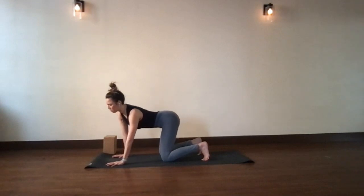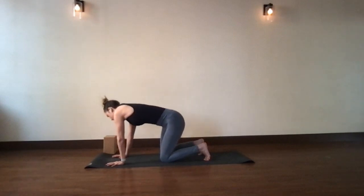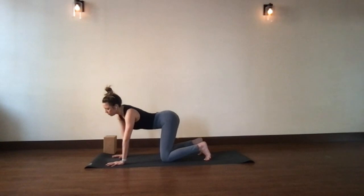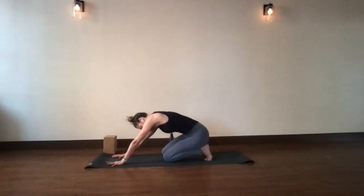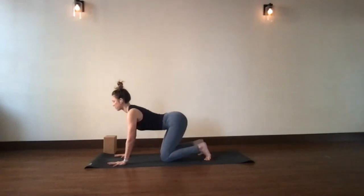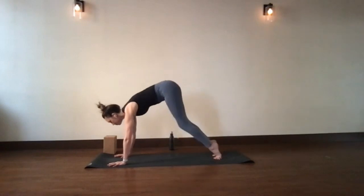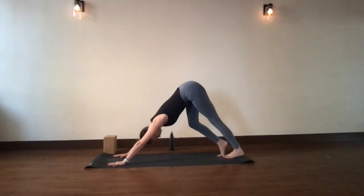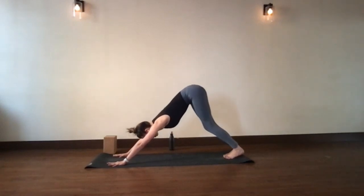And without judgment or criticism of like, ooh, this is tight, or like, whoa, I need to stretch this area. Instead, just feel. Feel with curiosity. How does it feel to move in my body? In the next 2 to 3 breaths, make your way to down dog. Take anything you need along the way. And then once you get to down dog, move, feel, breathe.